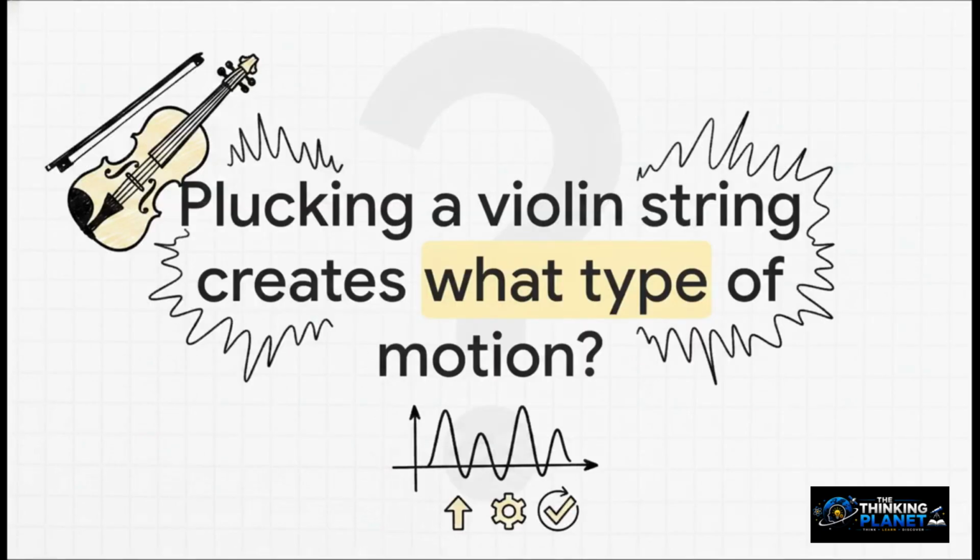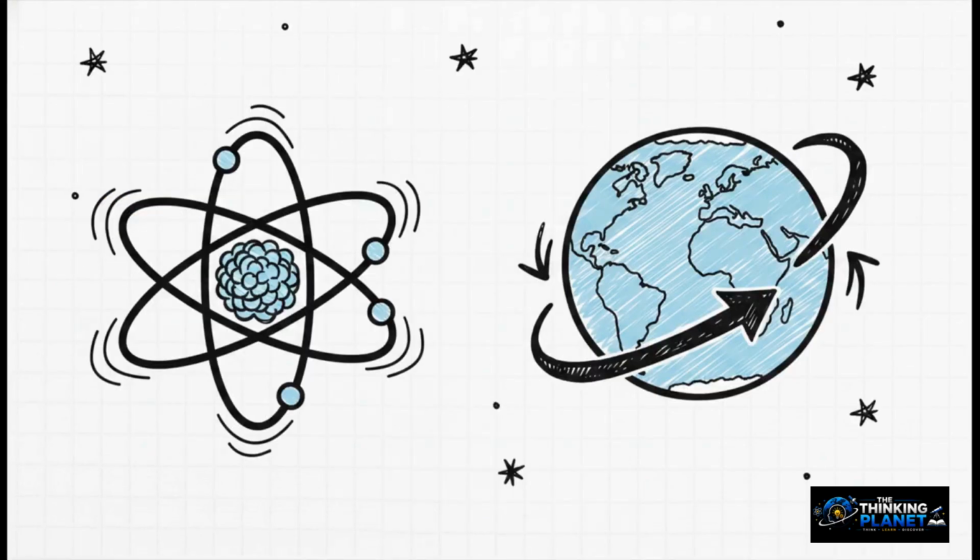All right, time for a quick pop quiz to see who has really been paying attention. Here's the scenario. You pluck a violin string. It rapidly moves up and down from its resting place over the exact same path repeatedly. Think back to our 3 golden steps. What type of motion is this? I'll give you a second to lock in your answer. Think about it. If you said vibratory motion, congratulations, you absolutely nailed it. The key clue there was that up and down movement from its resting or mean position.